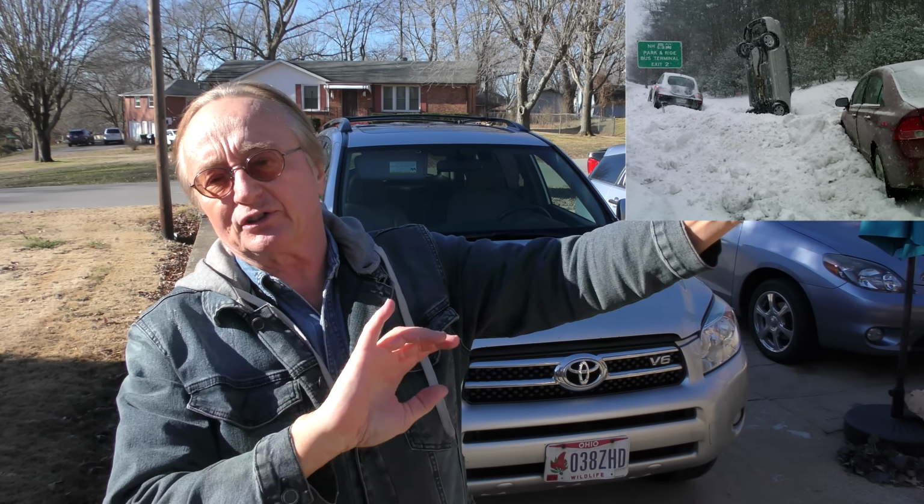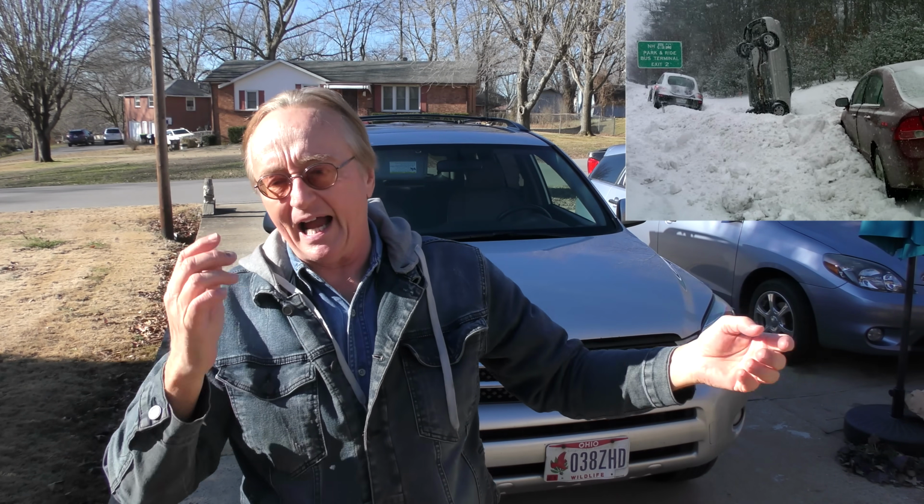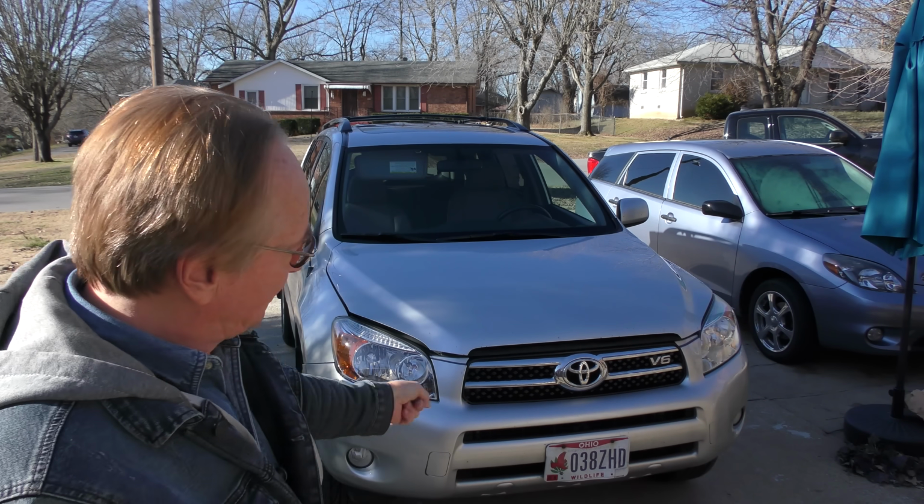Most of them are front-wheel drive. Now people are buying a lot more four-wheel drive. Somehow they got suckered into they need four-wheel drive. Bunch of baloney. Look, this guy lives in Ohio. He didn't have any problems with it. Two-wheel drive in the snow. My son had one in Massachusetts. You don't need four-wheel drive in most places. It's overkill for most people, especially with one like this.